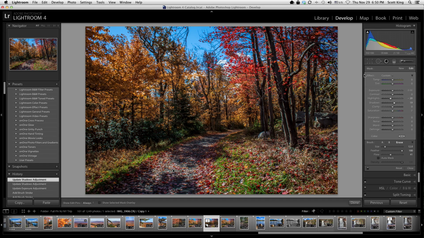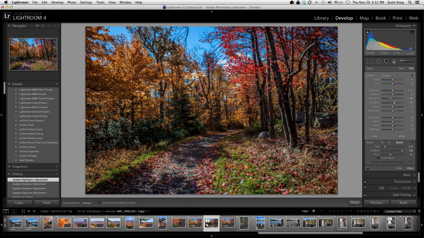What's really nice too is that I can go over here and hit close. It will close the adjustment brush. And if I want to come back to it, let's see if we can do it, or is it going to lag me out? It's going to lag. If I want to come back to it, I would just select adjustment brush again, and I'll see this little pin. All I have to do is just hover over the pin, click it, and one, it'll show me the masked area I have painted over. And two, it'll allow me to readjust the settings.